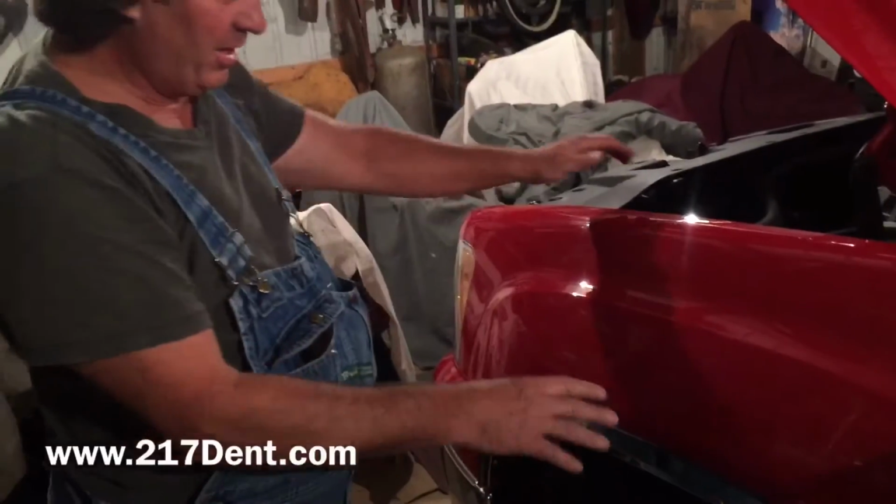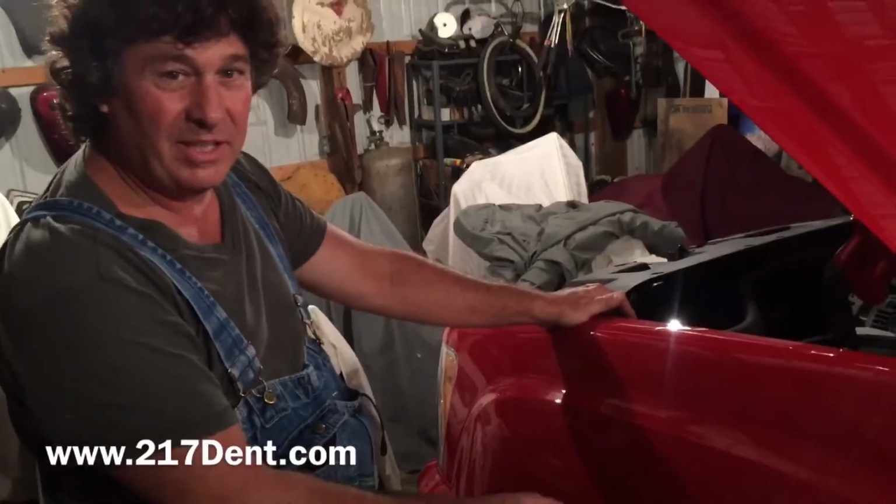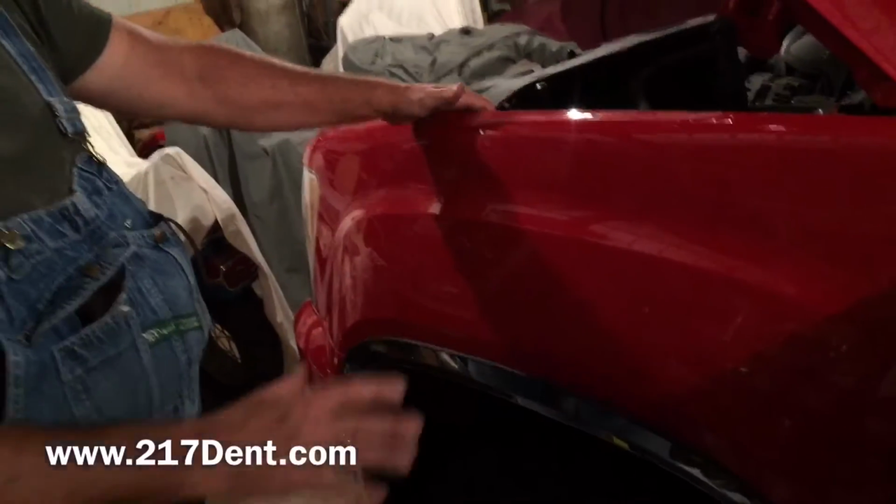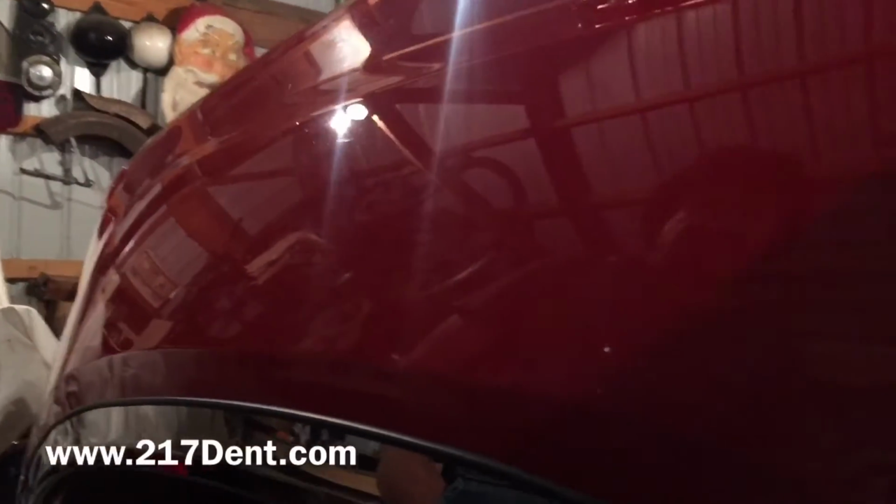It just amazes me, the work that was already done. Somebody had already tried to repair this and did a terrible job, and I didn't think it was able to be repaired after that. And it's perfect. You can't tell it. If you didn't know where to look, you would never find it. I'm just overwhelmed with happiness to have a vehicle that doesn't have any dents in it. It just makes you feel good. It increased the value of my vehicle, and it made it look brand new. And thanks to Michael, I can't tell you how much I appreciate it.